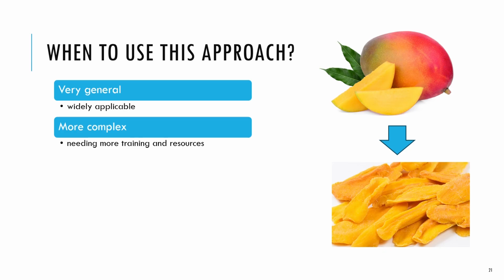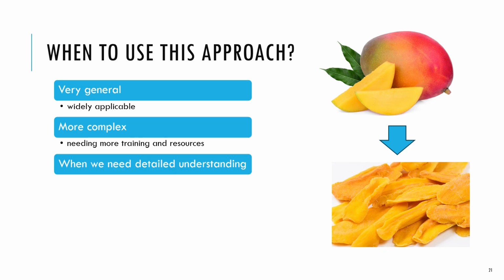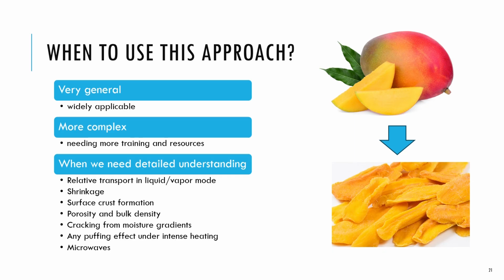So when do we go for the type of approach that we just discussed? When do we go for it? We should go for it when we need detailed understanding. For example, if we need to understand relative transport in liquid and vapor mode, how much of the transport is happening as liquid water and how much is water vapor.